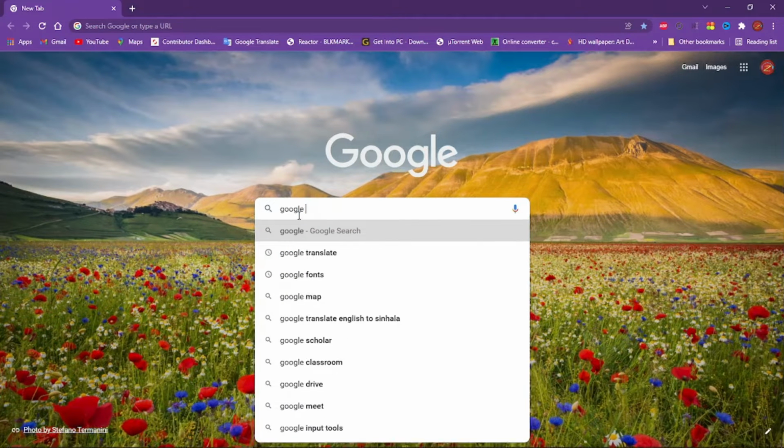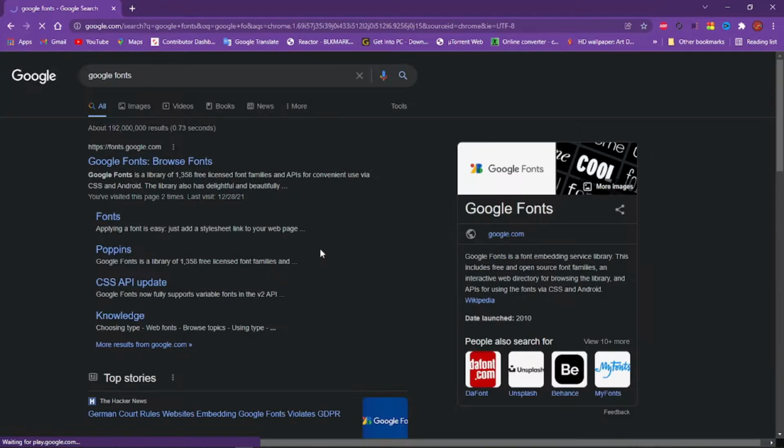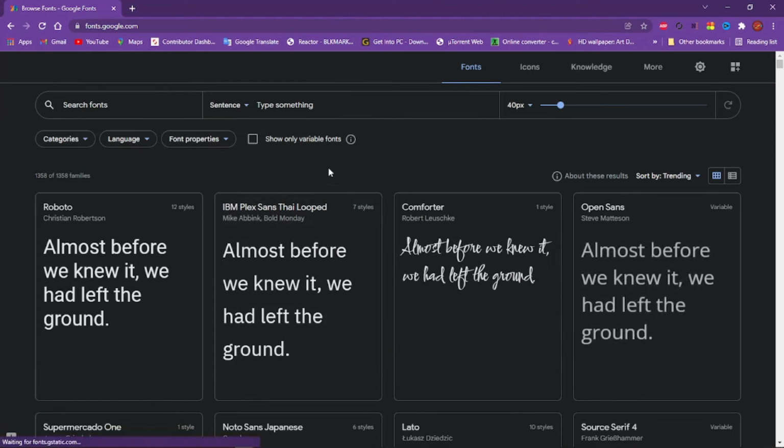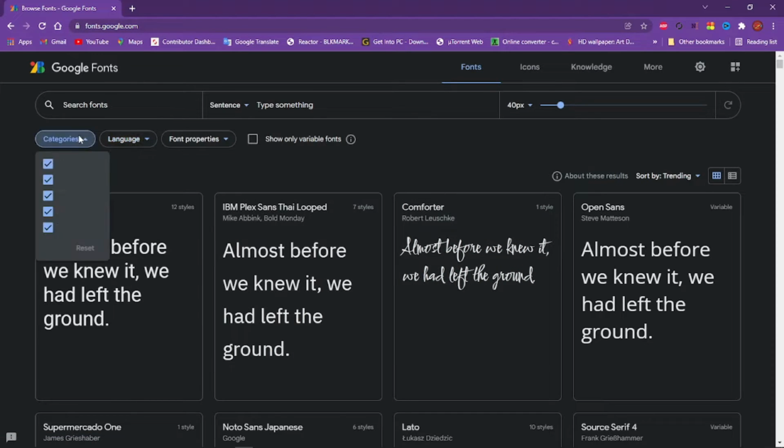Today I'm going to talk about Google Font Platform. We open Internet Browser and type Google Font in the search bar. The font is the most important thing in graphic design, but some fonts have copyright issues. So we should find copyright-free fonts or buy premium fonts.